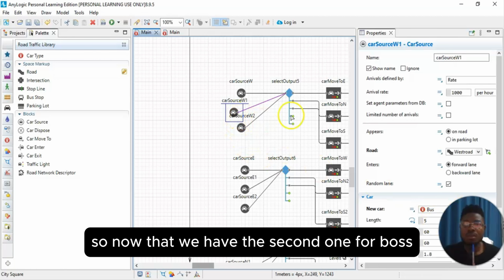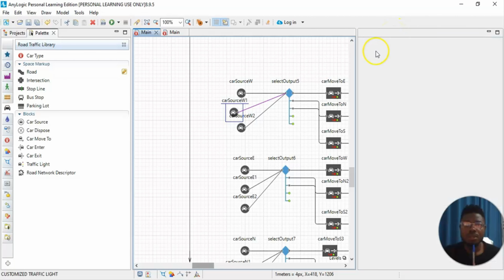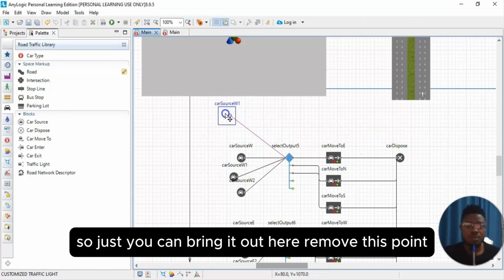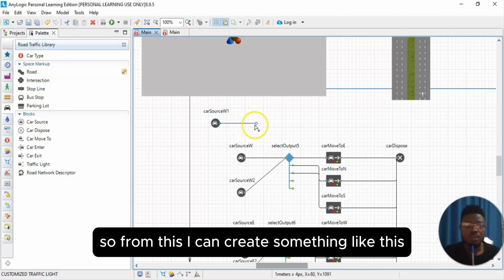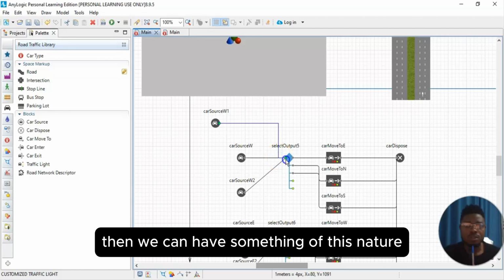So now that we have the second one for bus, all I need to do is extract it out here. Just bring it out here, remove this point. From this, I can create something like this, which goes in, then we can have something of this nature.